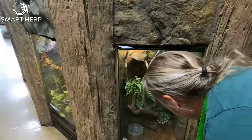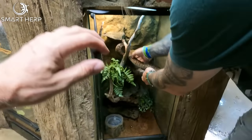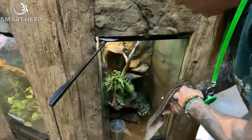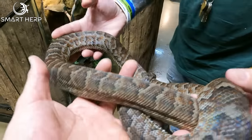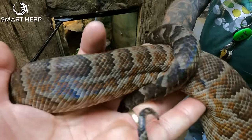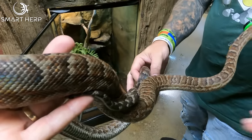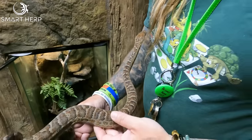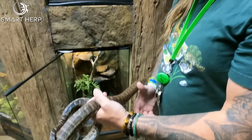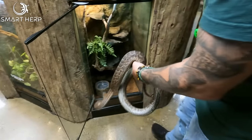This is actually a Dominican mountain boa. These guys are super cool too — you don't see them very often. They're in the same genus as rainbow boas, like the Brazilian rainbow boas, but this is a Dominican red mountain boa. Look at those colors — it's beautiful. It's almost reminiscent of a carpet python or a Centralian carpet python for us — similar colors, same exact color pattern. More banding than blotching. And these are live bearers too. It's a different species that you typically don't see in collections here in the US.